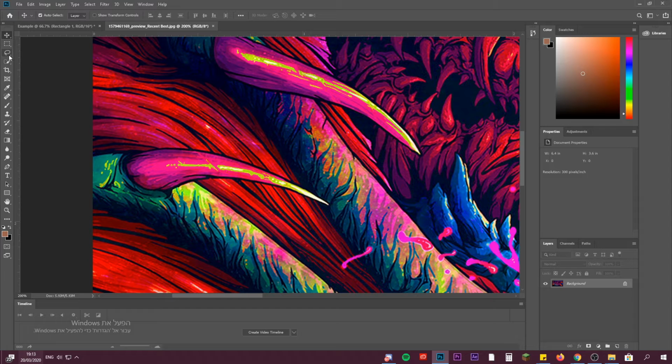So you go right here to the lasso tool, you click it, and we just want to start marking it. We're going to do a sloppy job right here, but you just try your best to mark it. You can't control it too much with your mouse, but just do your best to mark it as much as you can.